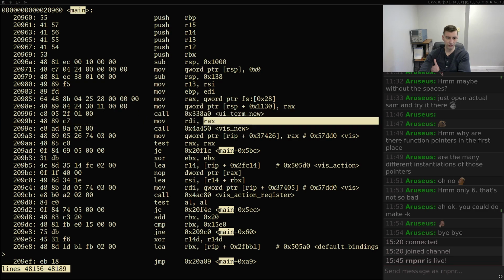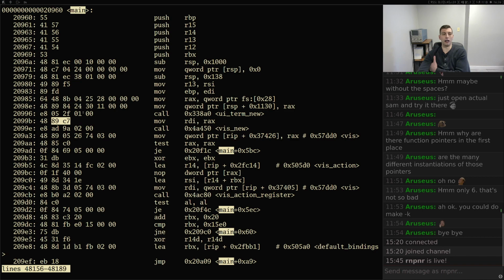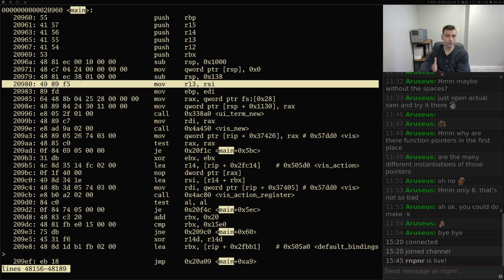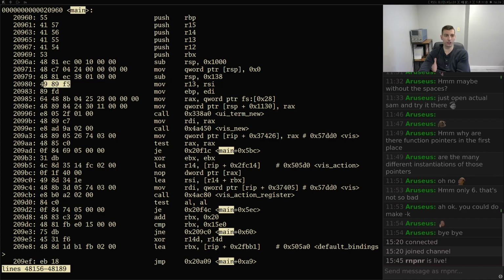So here we're just moving two registers. Those registers are encoded by this 89C7. But part of this 89 is actually part of this 48. I'd have to look at the encoding, but basically there are possibly some bits in this 48. Part of it is move, part of it is which version of move.